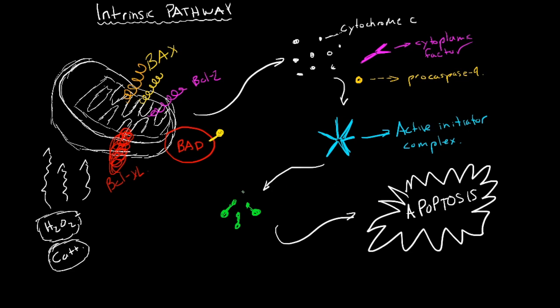The survival factor, called a trophic factor, will bind to a receptor tyrosine kinase and come into the cell. This causes this Bad protein to be phosphorylated. Normally Bad is phosphorylated because the trophic factor is bound to the receptor tyrosine kinase, and this will keep the cell alive.